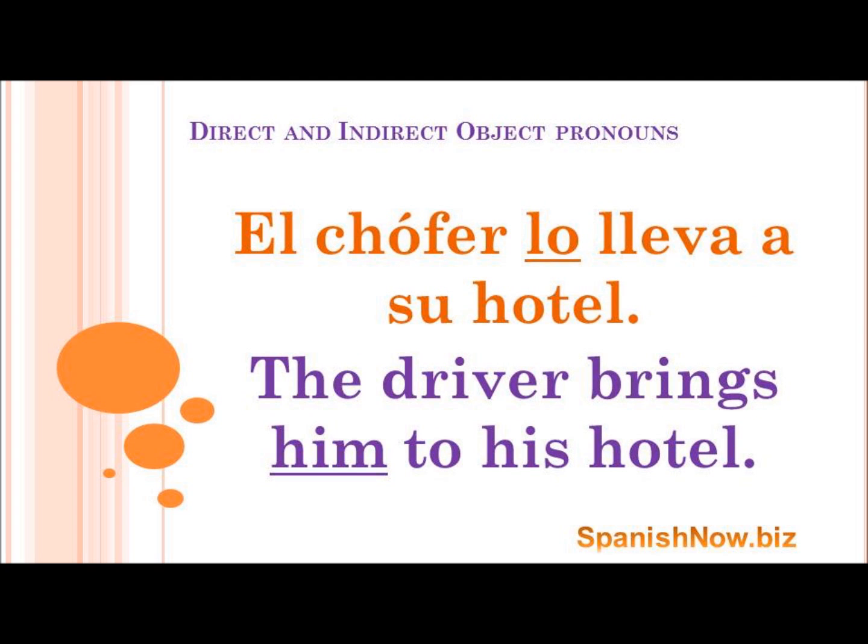"El chofer lo lleva a su hotel." The driver brings him to his hotel. Notice "lo," although it's also referring to an object as in "el libro." Remember when we turn "el libro" into "lo tengo aquí," I have it here. We're referring to actually a singular masculine object, and in this case it is a real live human being. "El chofer lo lleva a su hotel."